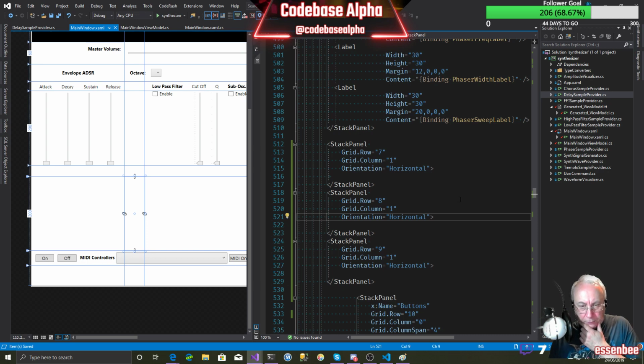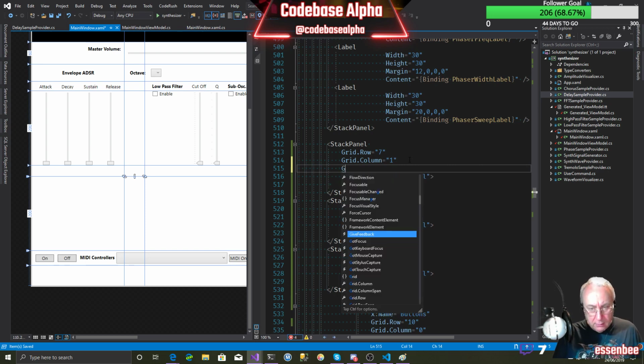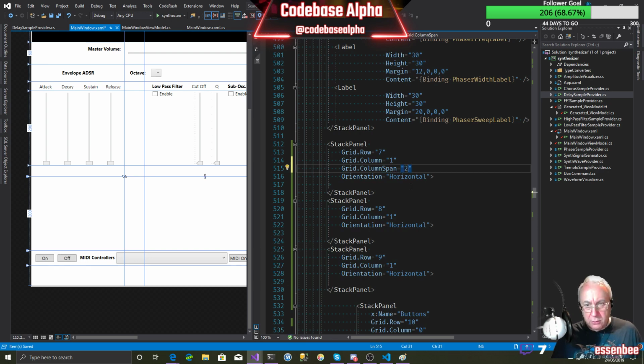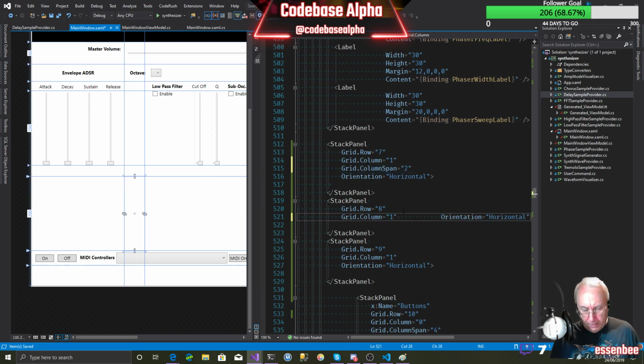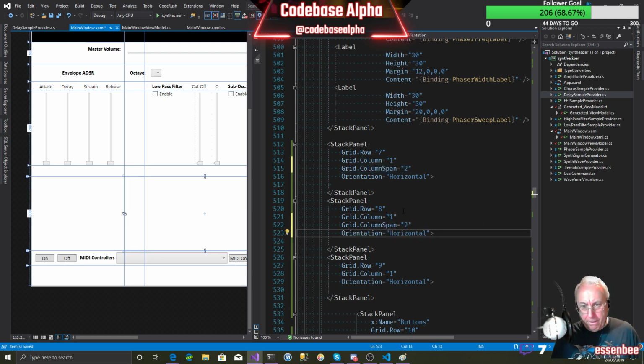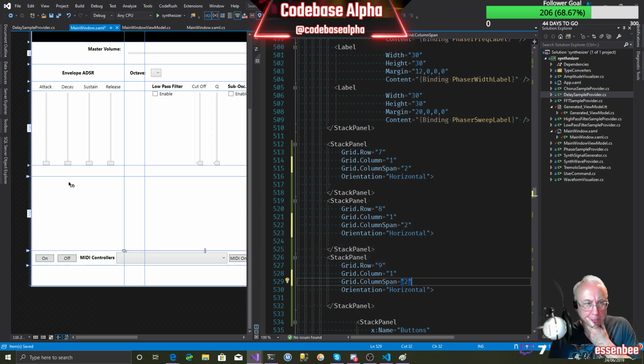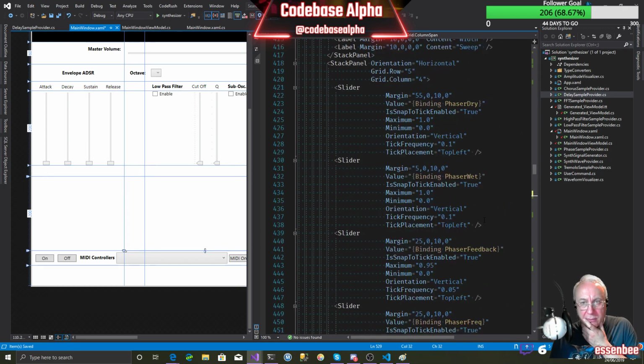So we're going to want to fit 5 sliders in here, and we get 4 sliders in, okay, but 5 sliders we won't get in. So let's column span it. Grid column span 2, and see what that does. Like that, okay. So we got 4 sliders in there in the envelope, so let's go and just pinch those sliders.